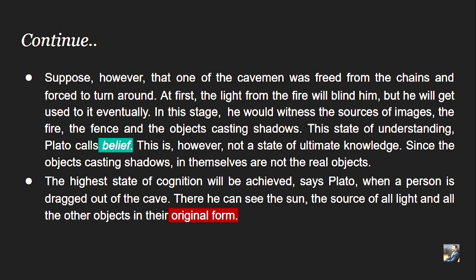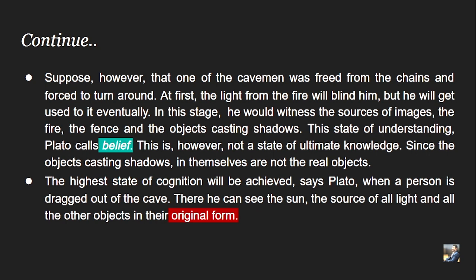Plato is saying that when the freed caveman is dragged outside the entire contours of the cave, and steps out and sees the real sun, which is the ultimate source of light and knowledge, then he will encounter true knowledge, or the real objects in their original form. That will be the true knowledge at the end, according to Plato. This is what Plato wants to exhibit through his allegory of the cave.